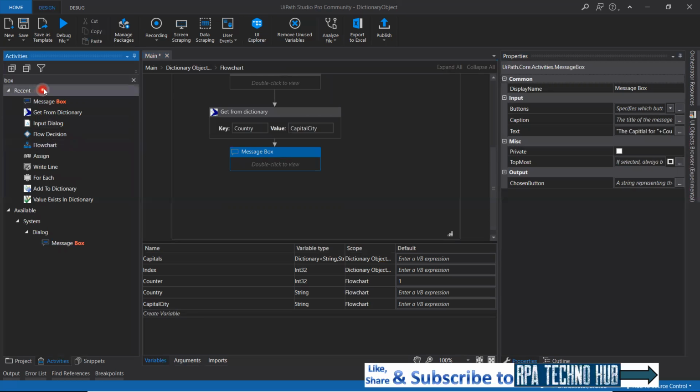The counter variable is already created, just assign.